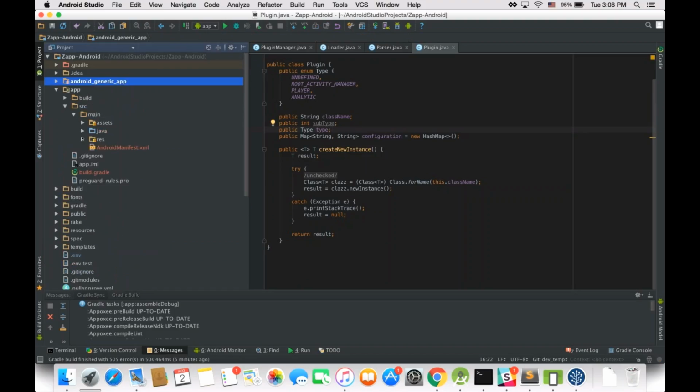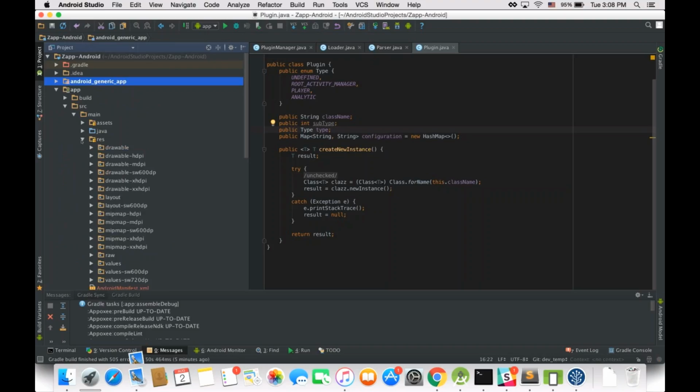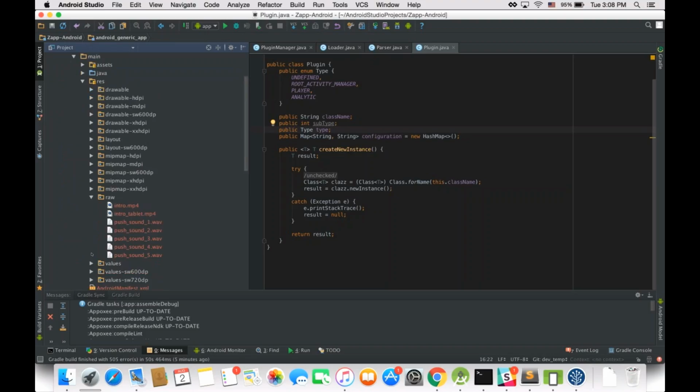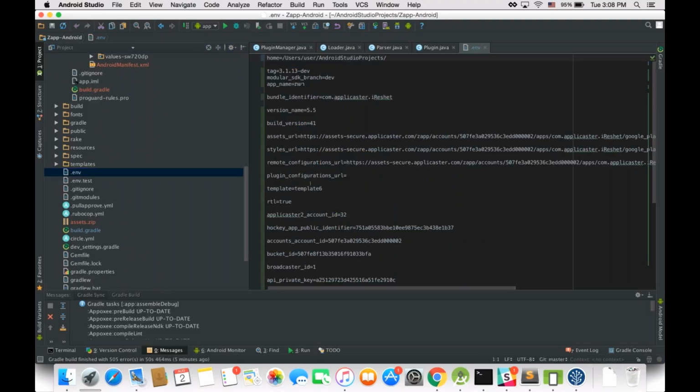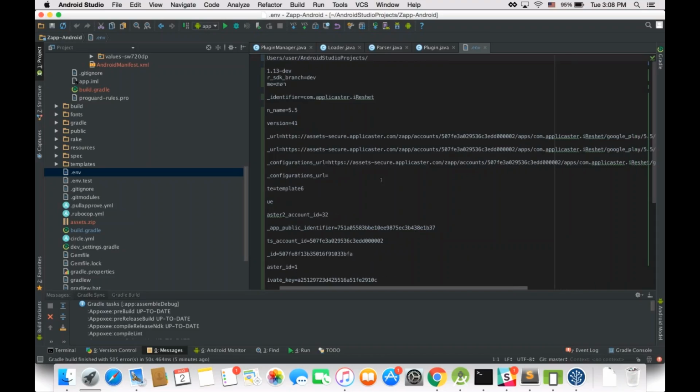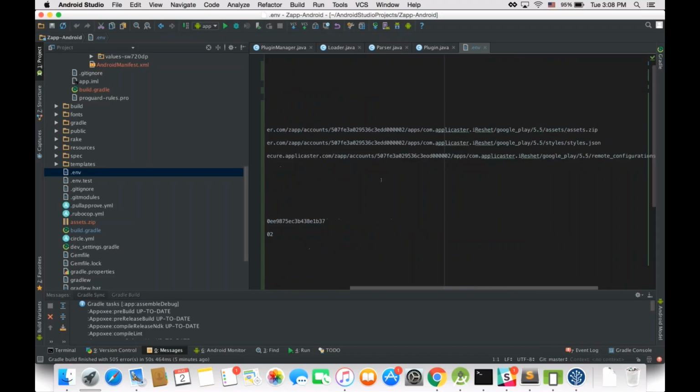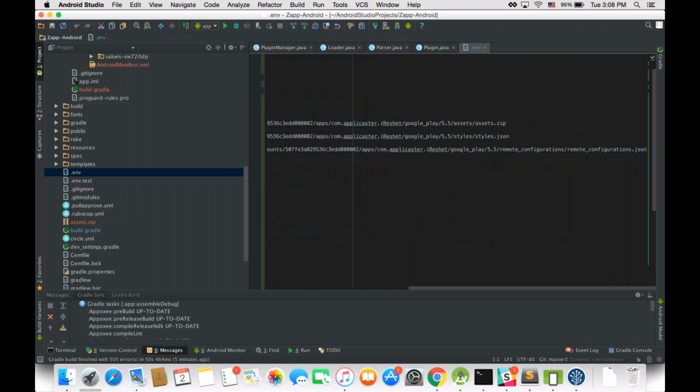Can you show it maybe from Zapp that we will see? You want to see it directly from Zapp, or no? Just around configuration, maybe.